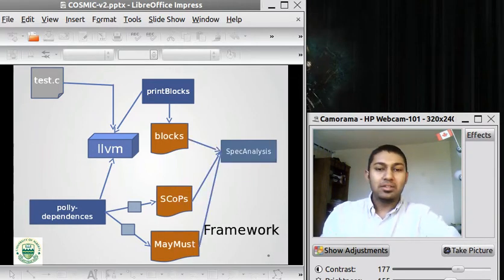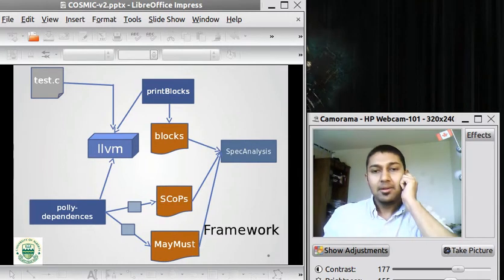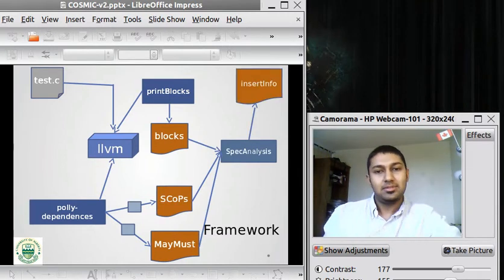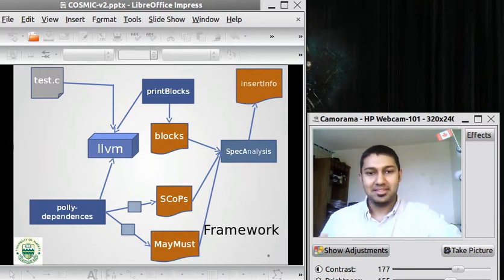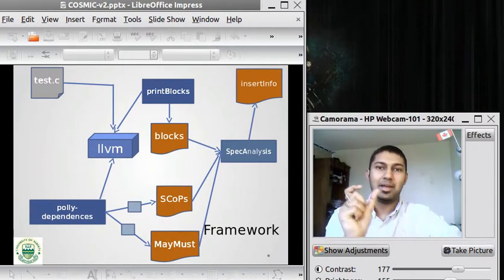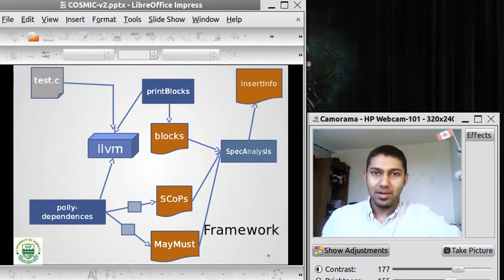So we do a three-way mapping between these three pieces of information using one script, and it does a cost analysis, like whether there are any may dependencies or there are only must dependencies. And then it produces a file, what we call insert info, which consists of the source file name and the line number where you have to insert the pragma.